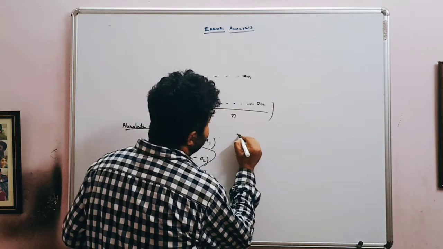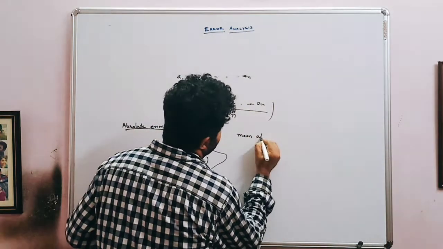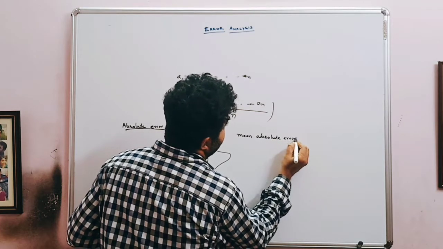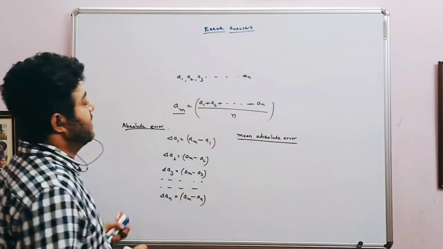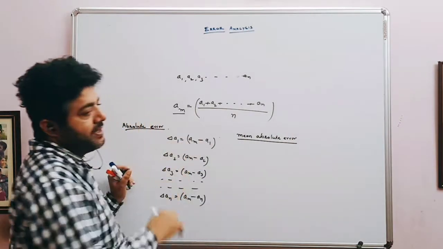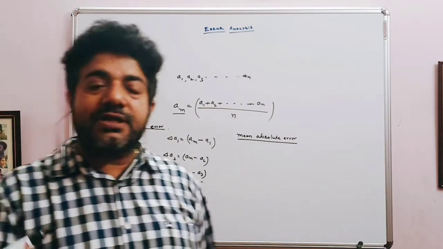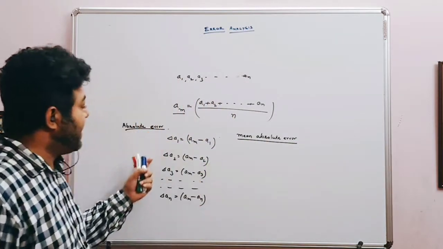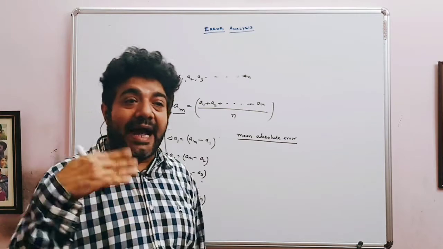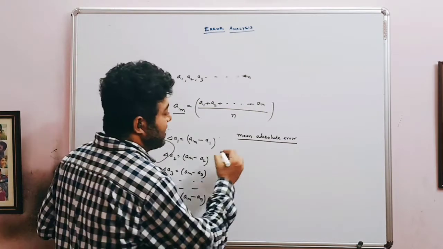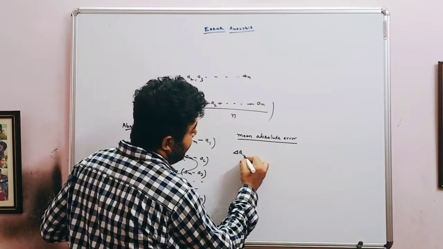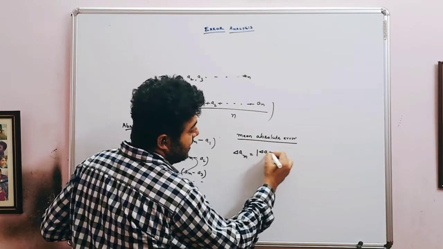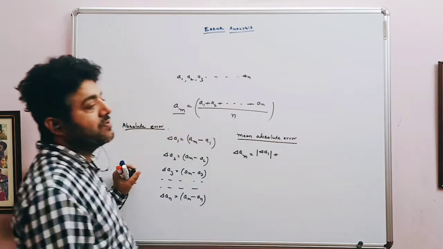And then is mean absolute error. इस mean absolute error में मुझे क्या करना है, जितना भी absolute error है इसका magnitude का mean करना है. I repeat, mean absolute error में जितना भी मेरा absolute error आया है इसका magnitude का mean करना है. So how we write it? Del a m for mean. So del a1 we use the sign mod. Why we use the sign mod?